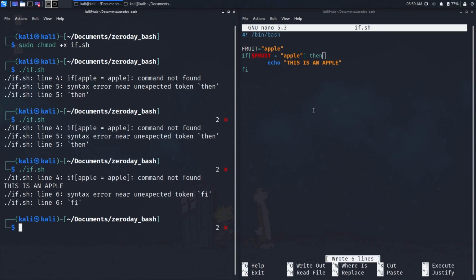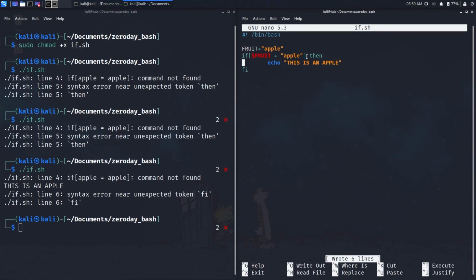Where is the error? We have fruit equals apple, then if fruit is apple, honestly that's just how it is.